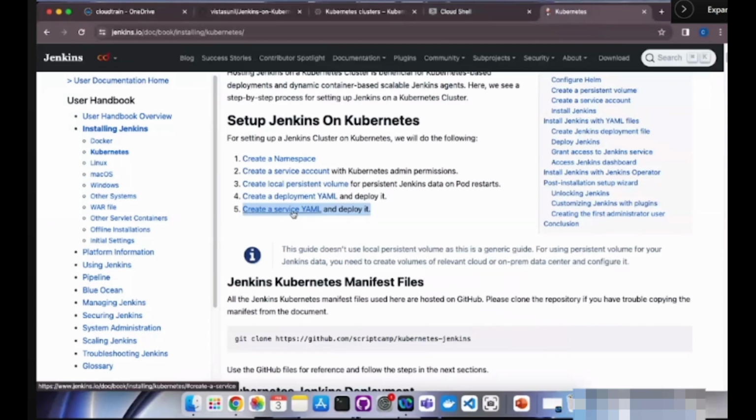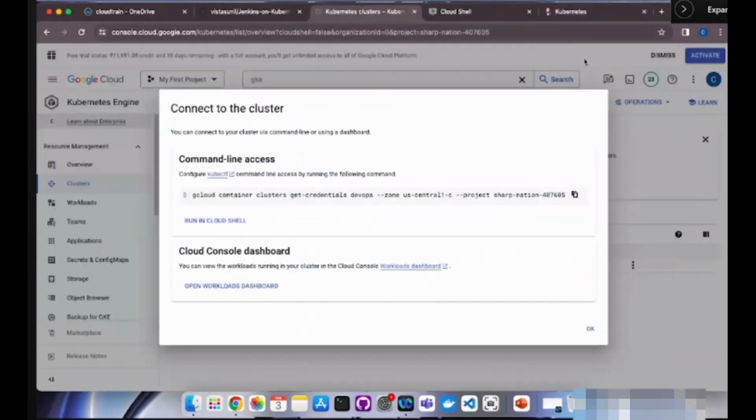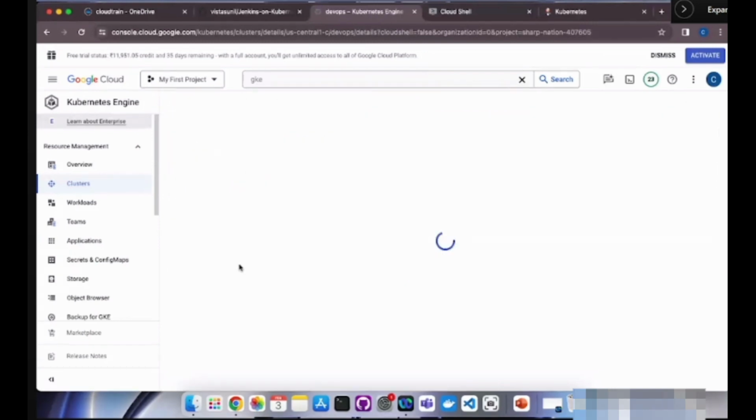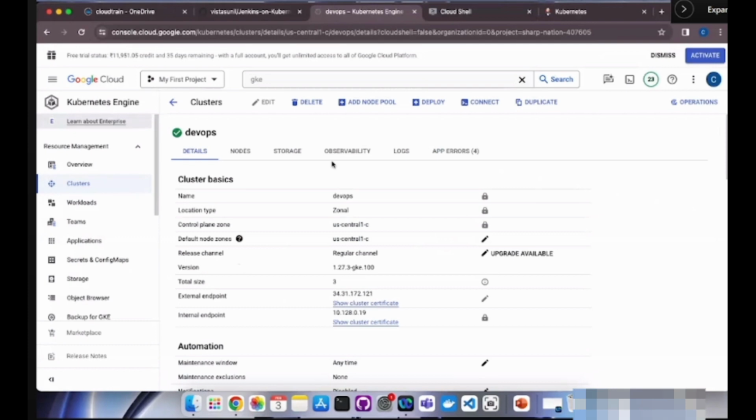So as a platform today, I am going to use my Google Cloud platform, and there I have already created a Kubernetes cluster. Do you see that? This is a cluster with 3 nodes. It is running here, and on this I can deploy any application. So this works like a platform for me. So you can see the details. The cluster name is DevOps. It is running in this region. It is running this version of Kubernetes engine.